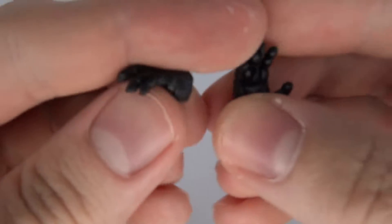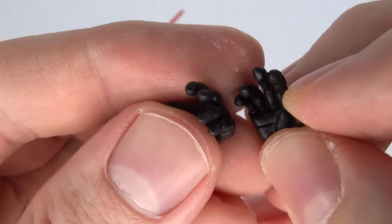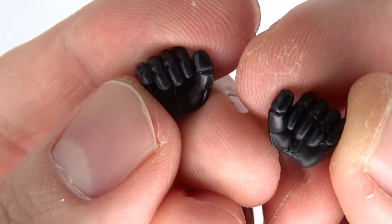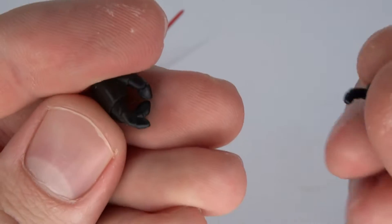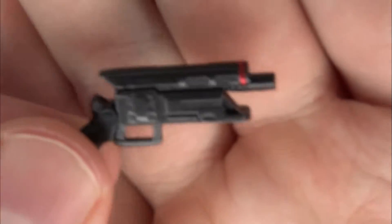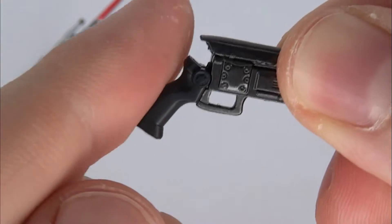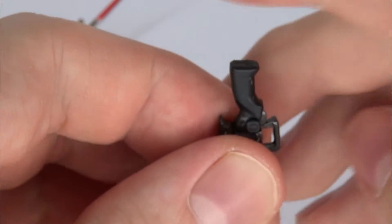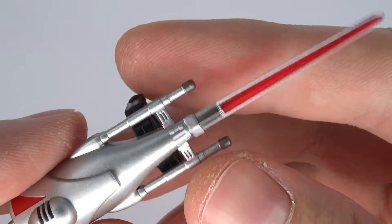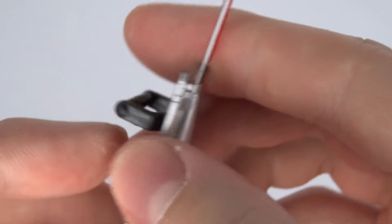Now for your accessories. Starting off with the hands — you got two open posing hands with some nice detail. And then you got regular holding hands for the sword, or if you just want to casually hold the gun. If you don't want to casually hold the gun, you have two hands with trigger fingers for your gun action. And you have a gun — it's very nicely molded. It looks simple but it looks cool. Metallic paint job. And you have a little hinge on the holster handle — to put it in the holster it sits up, and then if you're firing with it, you flip it down. And finally, you have the sword, which is very nicely molded — again, with the metallic Metal Heroes finish. It really just wraps around his arm and then you put the hand in there.